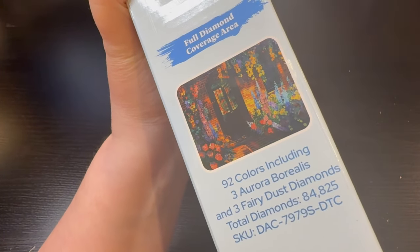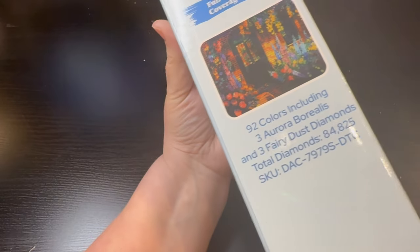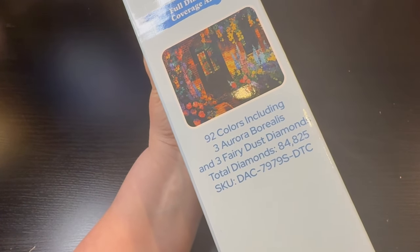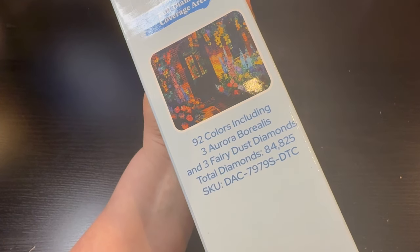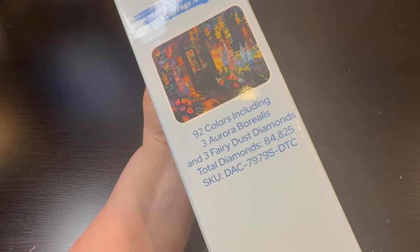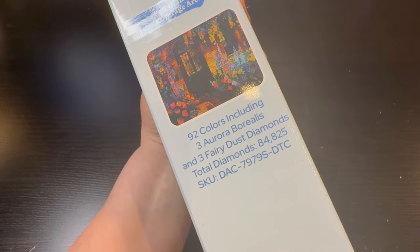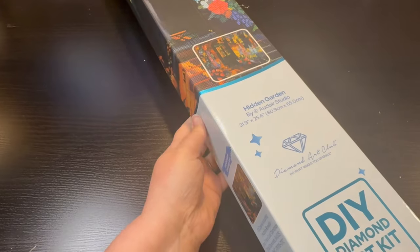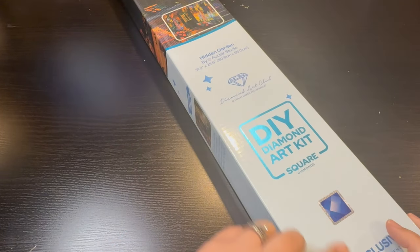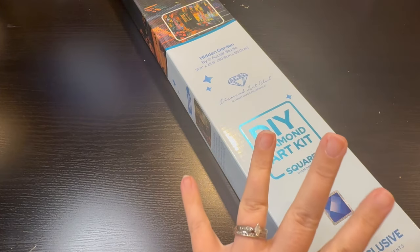I didn't even read that until I started the video. Oh my goodness, Diamond Art Club keeps upping their game when they're charting these, and they're not holding back on colors. This includes 3 Aurora Borealis, those are the special drills, the AB drills, and 3 fairy dust, that's the mica powder covered drills. We're going to look at those in just a minute. So this also, if you see the blue, that means it's square. So we're going to dive in.